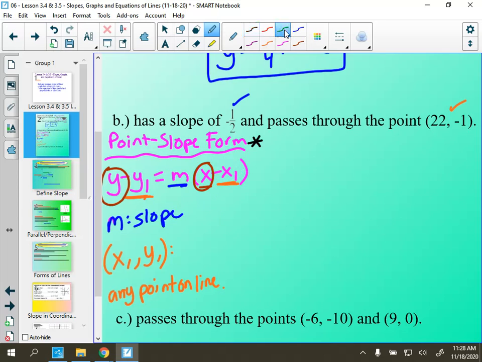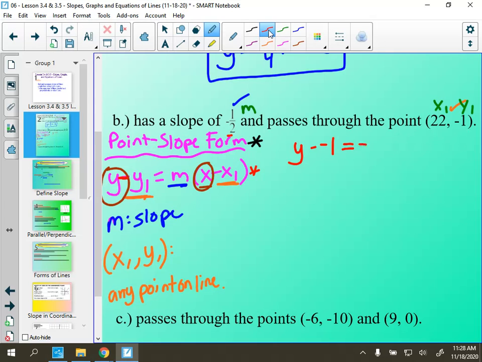Well, we kind of just talk through it, but m, right, that's my m. And then this, if it's helpful, which I think hopefully it is, we'll call this x1 and this y1 because that's the x coordinate and that's the y coordinate. So why not call it x1 and y1? And we basically fill in everything we know in this form right here. So y minus, that's a minus, like the minus is right here. And then my y1 is -1. So I've got to be careful. We've seen this with the distance formula, subtracting negative numbers. Y minus y1 equals m.